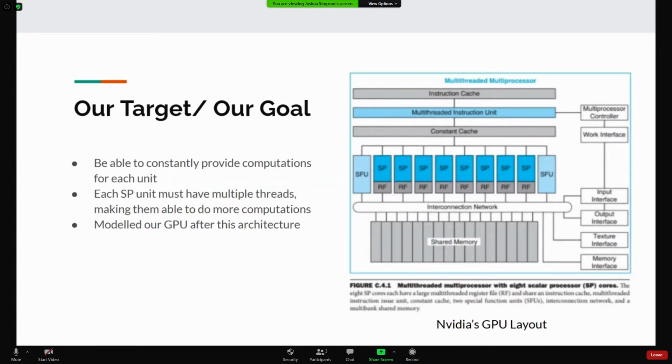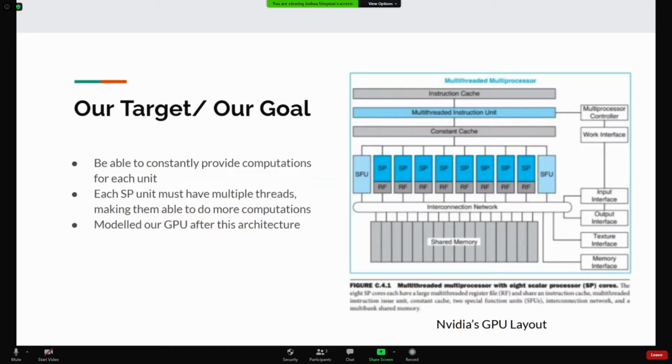All right. So when we first started on this project, we were interested in GPUs, and we started digging deeper, and we found that the heart of the GPU is the stream processing unit. You can kind of see here on the right, this is NVIDIA's GPU layout. So we started to target that, and we made a goal for ourselves that we wanted to recreate this layout here as close as we can and get it working.